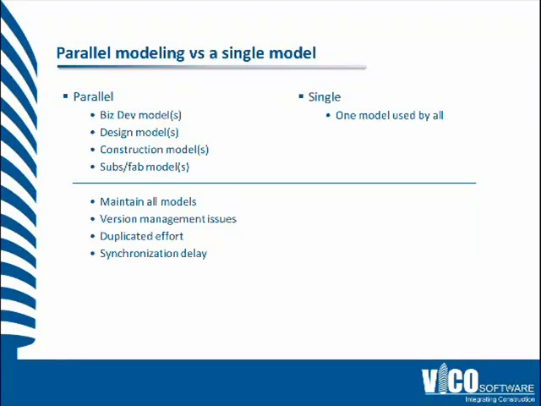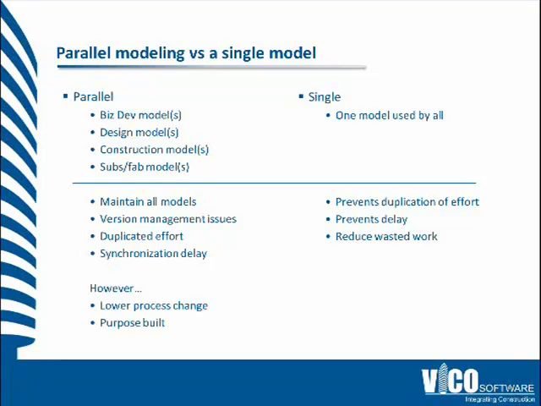So we're not necessarily going to be always up to date. It might be 2 or 3 weeks behind, and that can cause us some problems. So the single model approach can prevent a lot of that duplication and prevent the delay, and hopefully reduce the amount of work that's wasted in that duplication of the effort. However, that sounds like the best approach. It sounds like something that everybody should be doing.